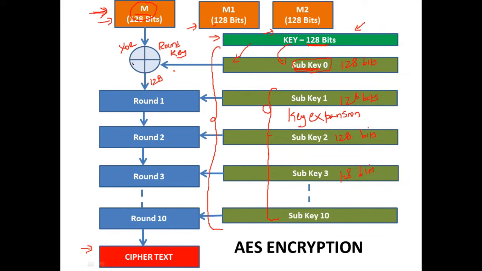The next phase that we have to learn is, we take this message block, we XOR that with the key that we have taken. That is the next step. After that we get into the rounds. So we feed this output to round 1, round 2, round 3, and each round makes use of a subkey, and all the subkeys are of 128 bits in length, and the output from the final round will be your ciphertext block. So as part of AES encryption, we are going to understand what the key expansion algorithm in Advanced Encryption Standard is and what's happening in each of these rounds. All these rounds are identical. If you understand one round, the other rounds are similar.